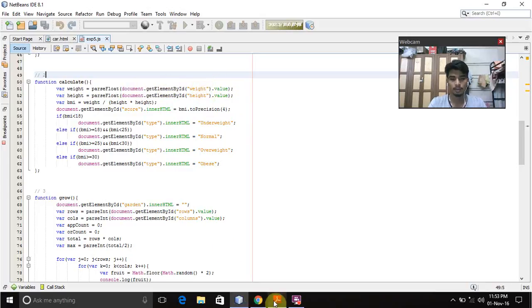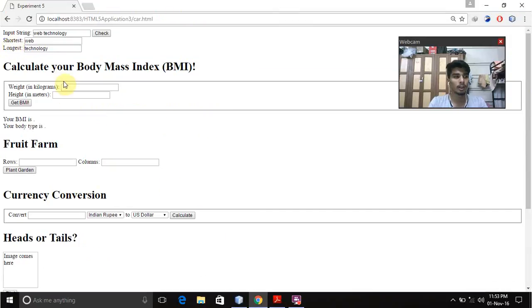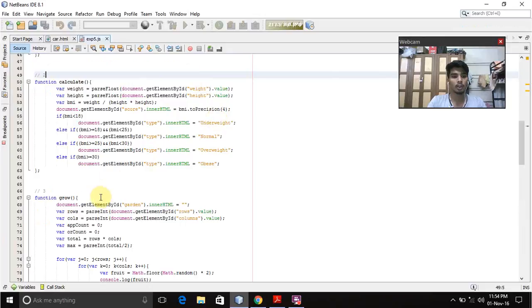If you look into the output, the weight should be in kilograms, that means I am entering 50 kgs, and in meters, I am giving 150 meters. If we click BMI, it shows the output in float values. To convert string values into float values, we are using this parseFloat function. And the variable BMI, this is the equation: weight divided by height into height.